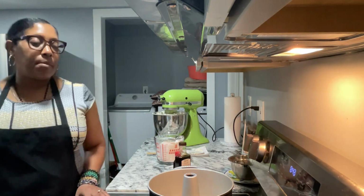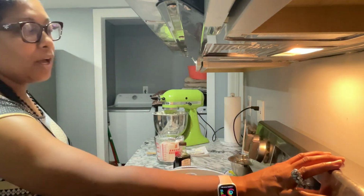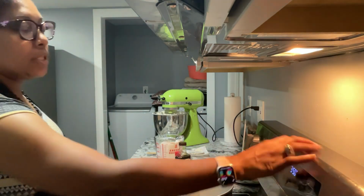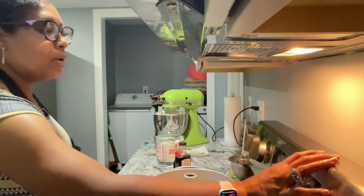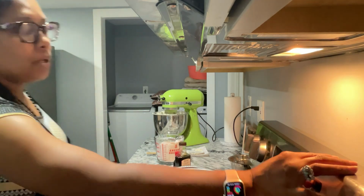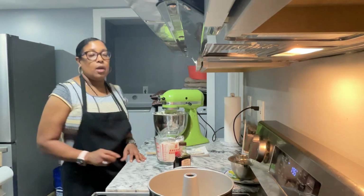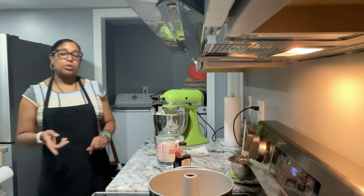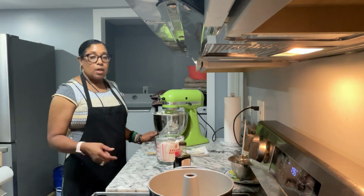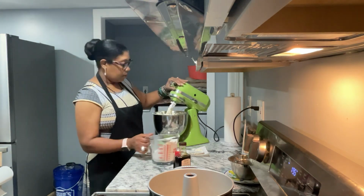So I'm going to go ahead and set my oven temperature here. So I'm going to bake it on 325 degrees Fahrenheit. And this one, the bake is going to be roughly anywhere from an hour to an hour and 15 minutes. Now, because we're using a lower temperature, and it's not a cold oven, it's going to be a preheated oven, but you need to check your oven temperature and check the cake in your oven after an hour, check it in 5-minute increments to make sure that it is done and that it's not overbaked.